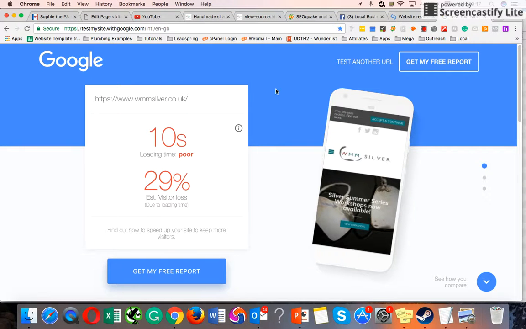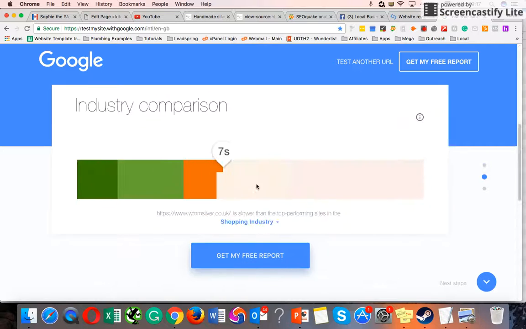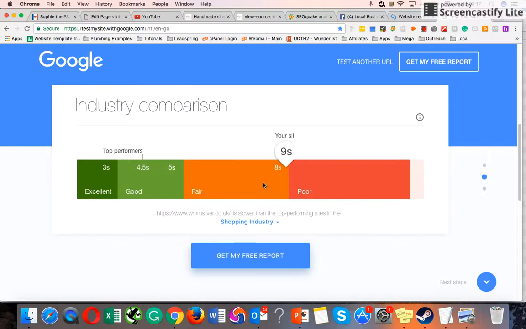So on your website, it's saying that it takes up to 10 seconds for your website to fully load, right? And Google estimates that you're going to lose over 29% of people. So you will need to try and speed that up, okay? As you can see, there's an industry comparison, and it's saying that you're in the poor category.